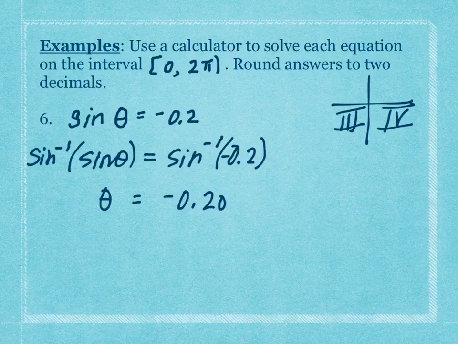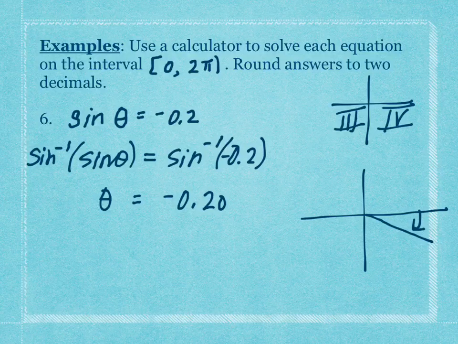All right, okay, here's the deal, though. That answer is not on the 0 to 2 pi interval. Agreed? No. And in fact, we knew, or we should have known from what we've done before, that it wouldn't be. But negative 0.2 would be down here in quadrant 4. Good. All right, so it is down here. This angle is negative 0.2 radians.